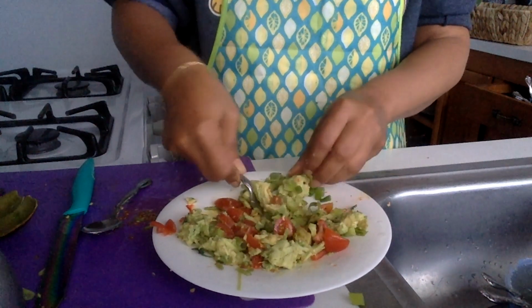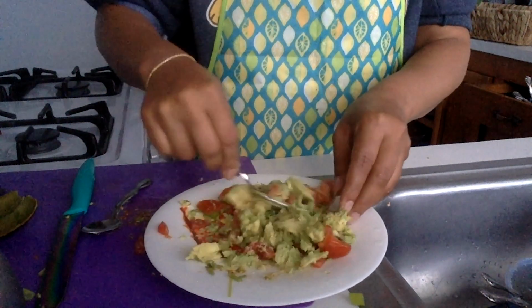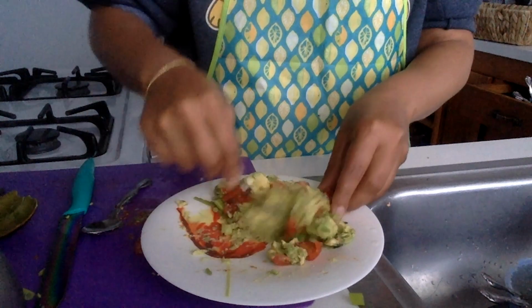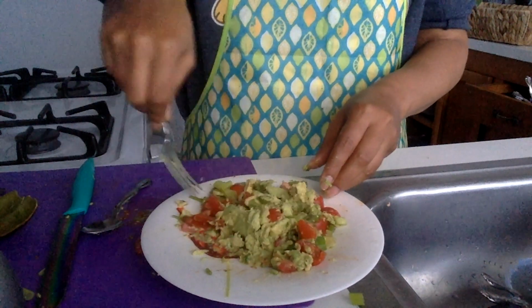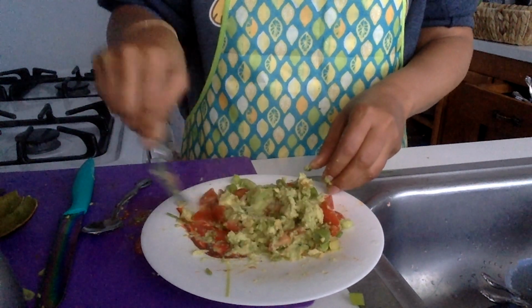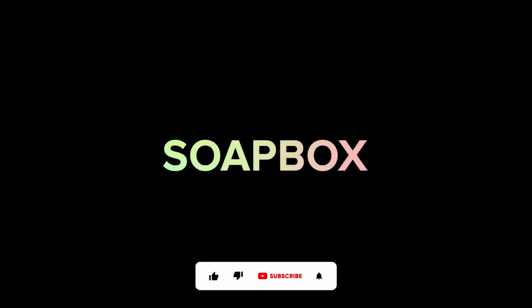There you go. So that avocado now is being squished in, stirring in the onion, the tomato, and you can serve this with tortilla chips, with burrito, or in a burrito, on the side of any other kind of Mexican dish, or just have it with eggs if you're going to have like a Mexican breakfast. There you go, beautiful and tasty. Really one of my favourite things to eat.